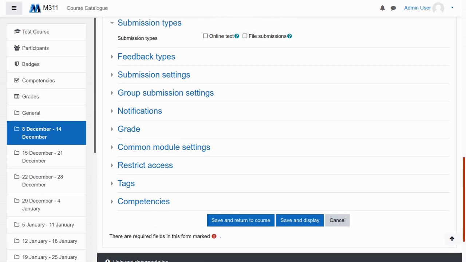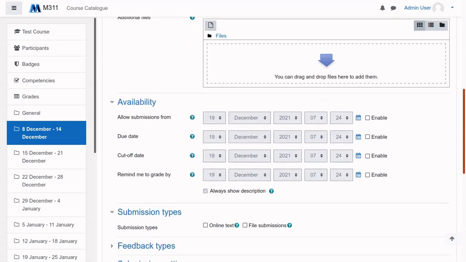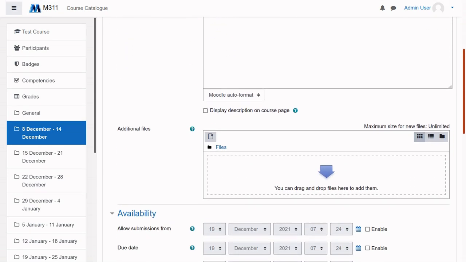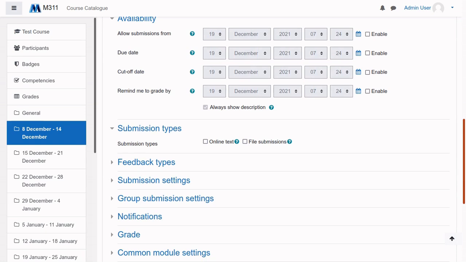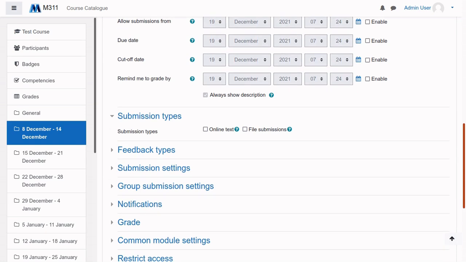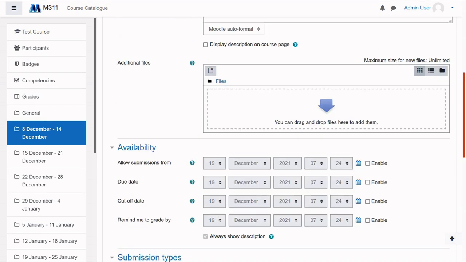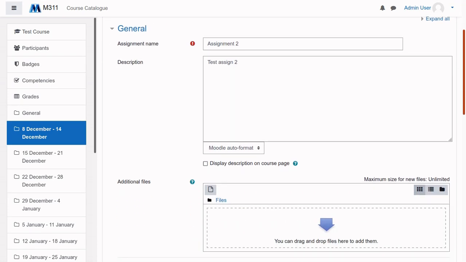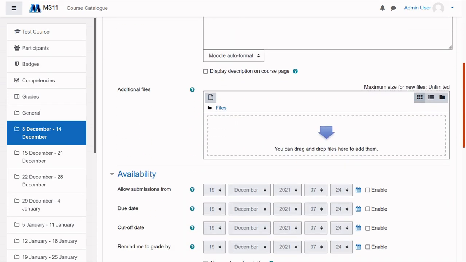Now, on top of that, if your plugin supports sub-plugins, then in the same screen, in the same settings, you will have the opportunity to collect information or settings for your sub plugins. So in this case, with the assignment, this is an assignment activity module.